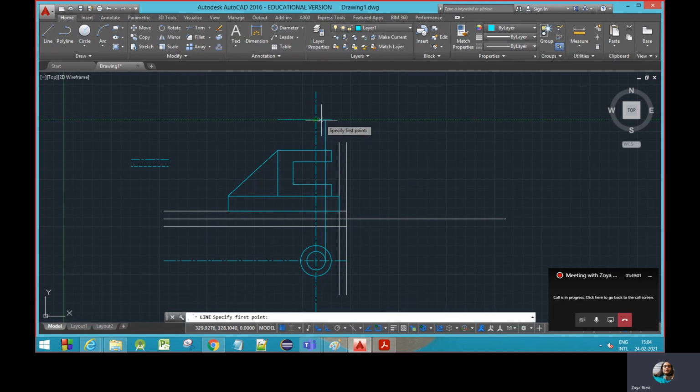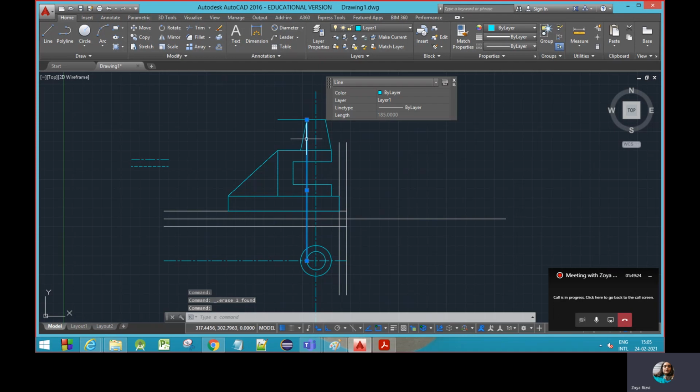The point where this is going to end, just connect these two. Same way you take this projection from here. And then you will have to mirror. If you see, you can mirror this line across this. See. And now remove this.